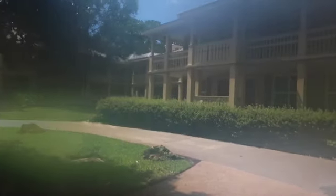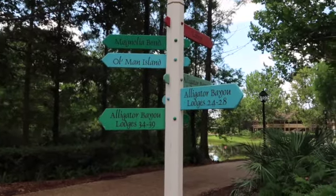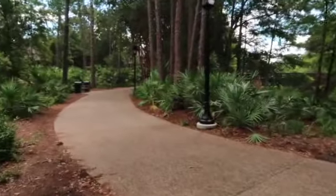We're gonna follow the signs here that say lobby this way. We're gonna follow this path around to Old Man Owl, and that is where the main pool is. They have a pool bar and the fishing hole and the marina and all that good stuff. Okay, so here are the directions. We're gonna head to Old Man Owl. It says for the lobby take that way, but I want to go check out the fishing hole, so we're gonna go down this path.